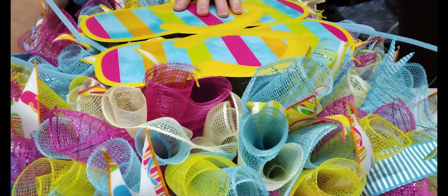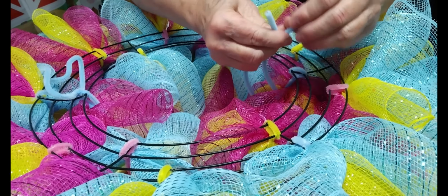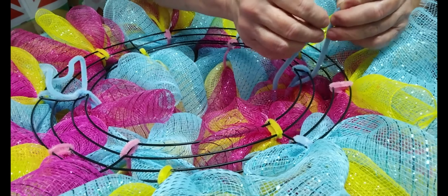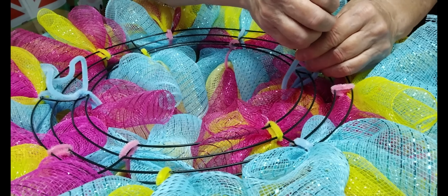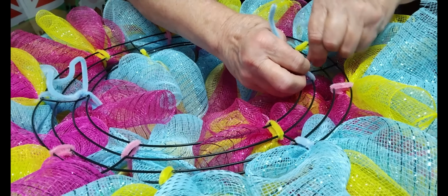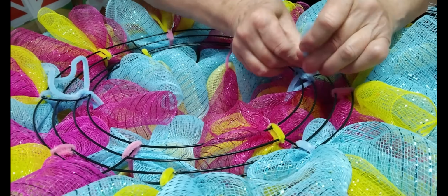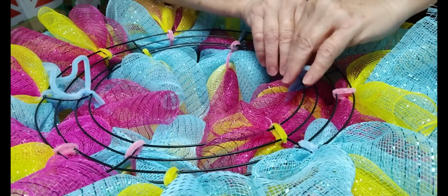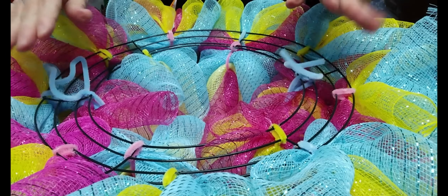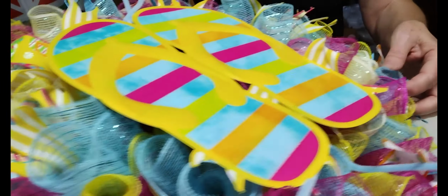Okay, because flip your wreath over, same thing. Put your two ends around the two rings on the inside and towards the middle. And again, just gently tighten it up. Now if this was a small sign, I would normally just do two, either two here or two there. But I'm making sure this stays in.